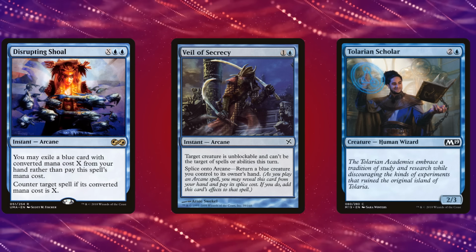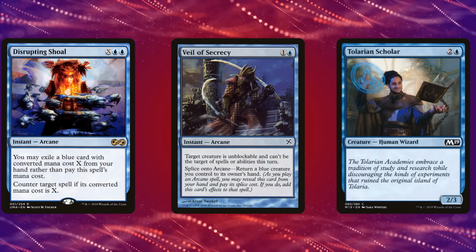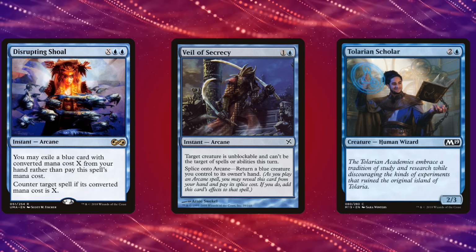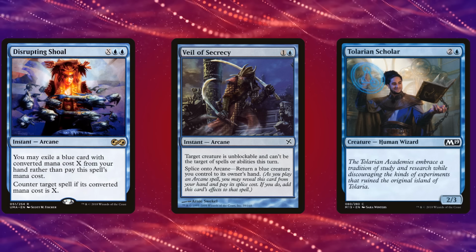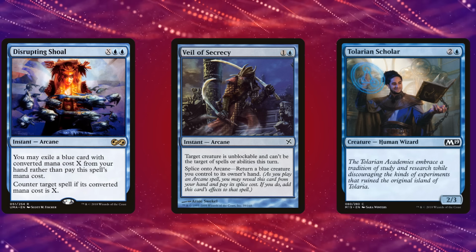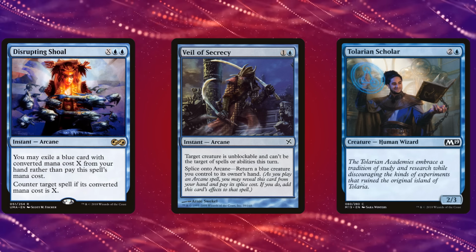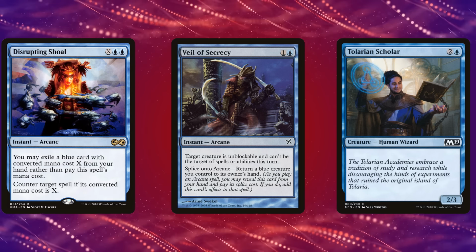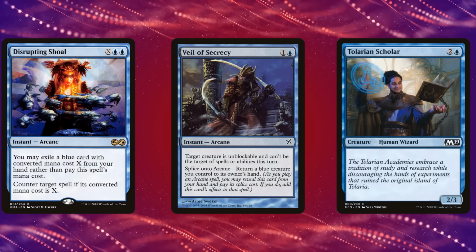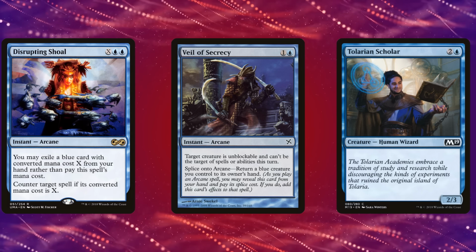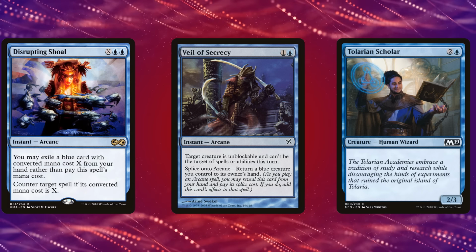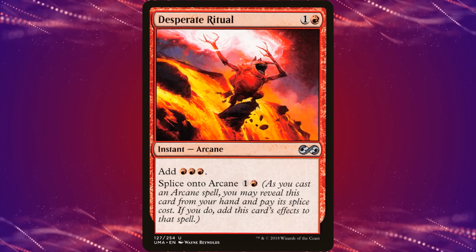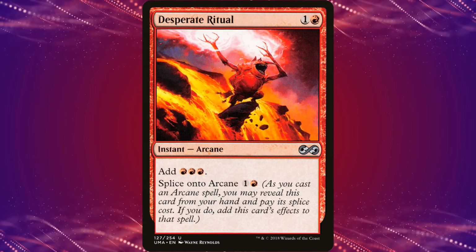Generally speaking, you're allowed to pay the cost of spells or abilities in any order you want. So you can choose to bounce a creature, in this case our 3-drop, and then exile a blue card, which could once again be our 3 mana creature. So with both of these cards in your hand, you could cast a Shoal and splice onto it by exiling a blue creature you control, which is kind of strange. However, the splice card causes a much bigger issue for Wizards behind the scenes.